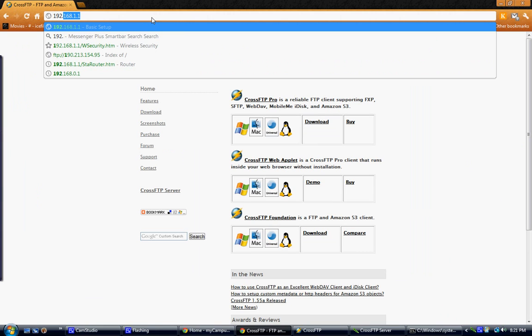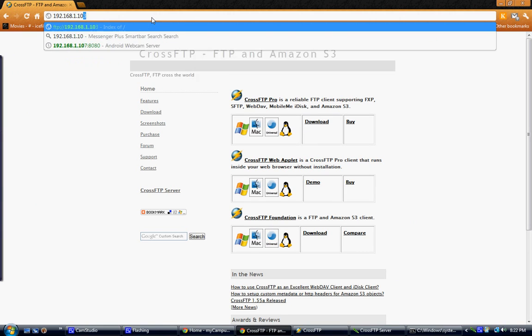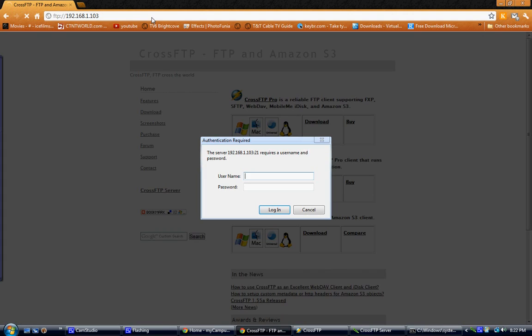So it's 192.168.1.103, but we're using FTP, so it'll be ftp:// this, on port 21, which is the FTP port.